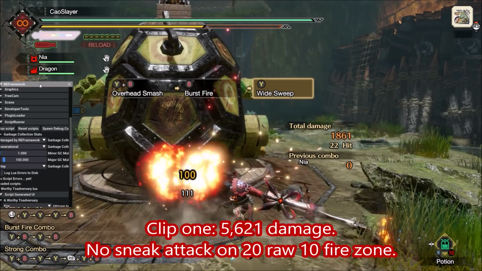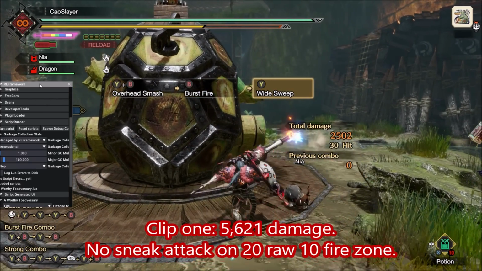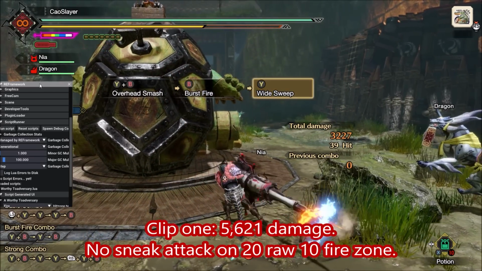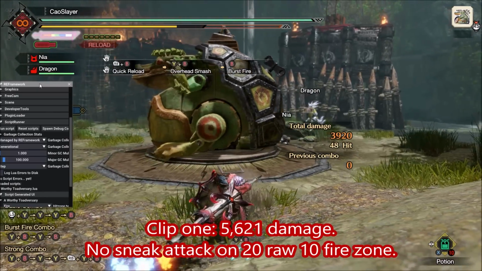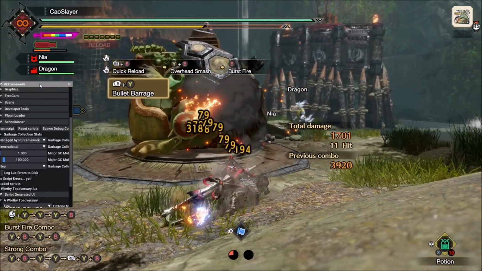First clip is nothing but a baseline of normal gunlance against a hit zone of 20 with 10 fire without sneak attack. Since weakness exploit can't trigger here, it is basically skill-less, only using artillery and load shells for damage. The result is 5,600 damage, that is the lowest we will see in this series.